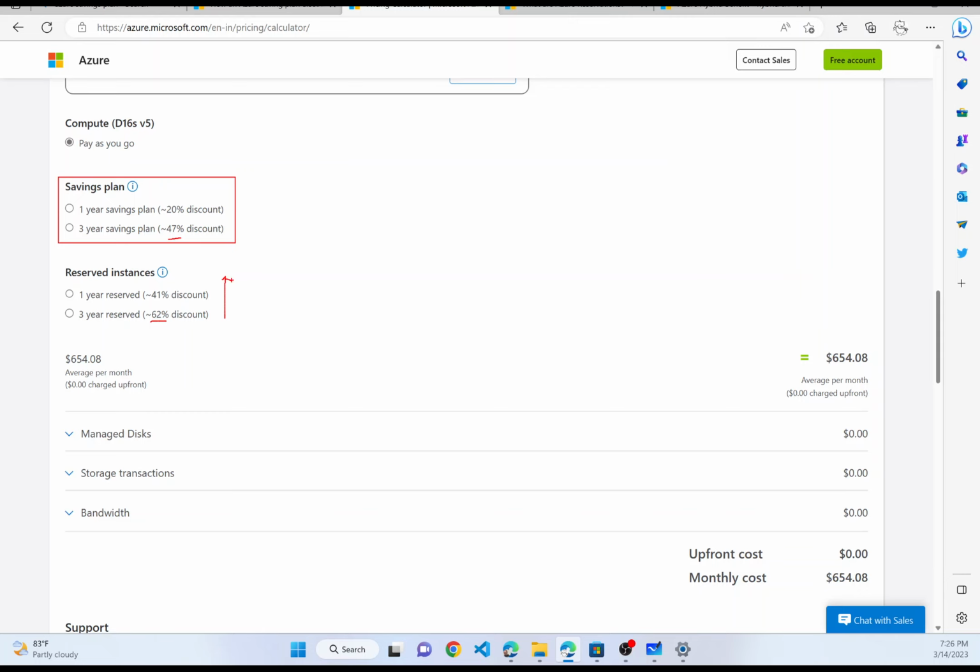So wherever possible, and if you're sure that resource is not going to get shut down or get deleted, go for RI. Okay, that's the tip. Wherever you are not sure, you go for the savings plan, because savings plan has got a couple of facilities, flexibilities. I didn't call it out.